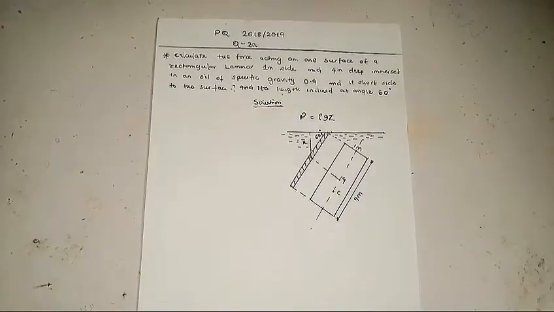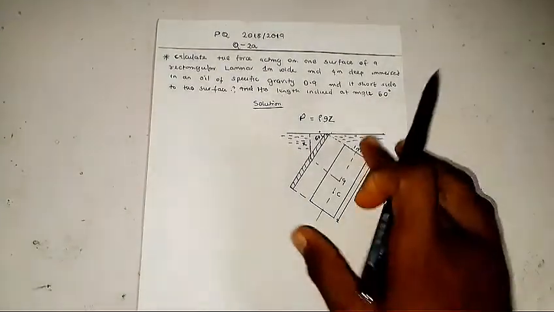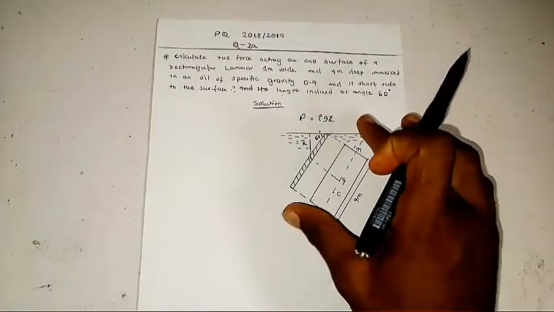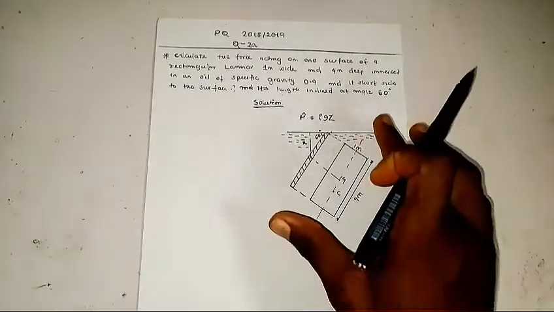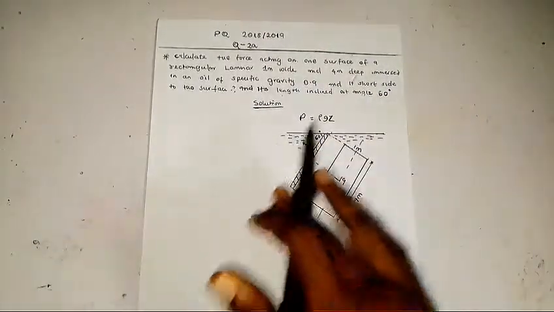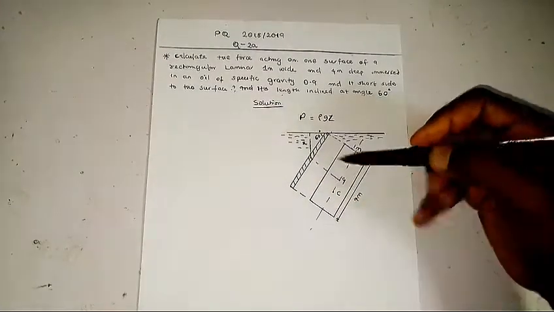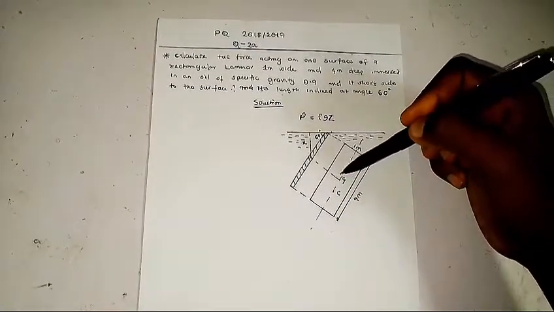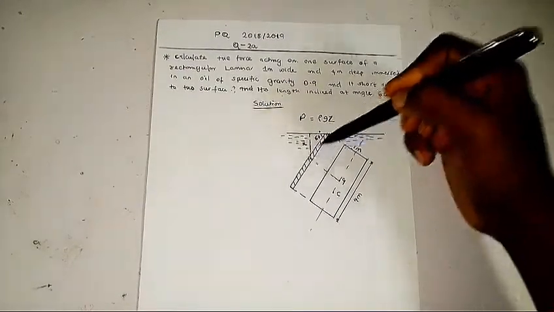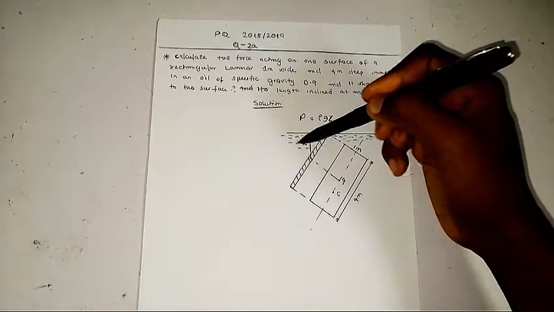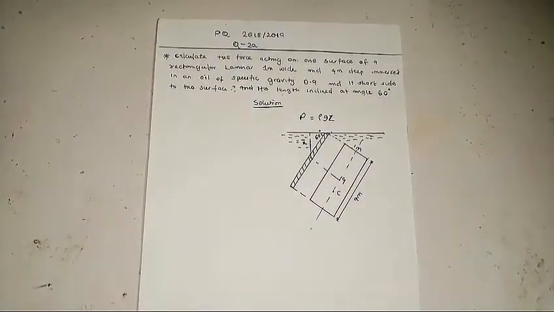According to hydrostatic law, when this rectangular lamina is immersed and inclined at a particular angle in a liquid, the depth should be measured from the center of gravity. If I trace this from the plan to this point in the front view, and also to the surface of the liquid, I will get the depth of my rectangular lamina.